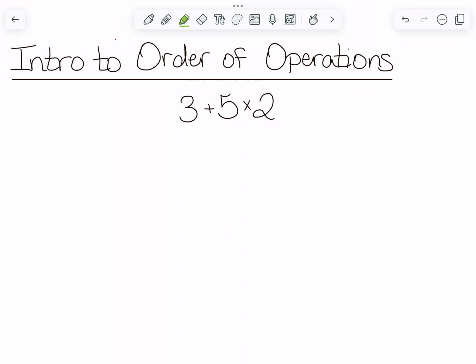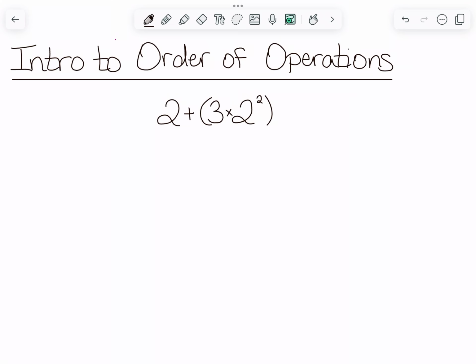Let's look at this same problem again, and let's suppose instead of doing order of operations, that we just performed our operations from left to right. That means the first thing we would do is the first operation here, which is 3 plus 5. 3 plus 5 is 8, so now we have 8 times 2. And 8 times 2 gives us 16. But this right here would be wrong. This is an incorrect way to solve this. The correct answer is 13, as we saw previously. But if we just do the operations in the order that they appear, we will get the wrong answer.